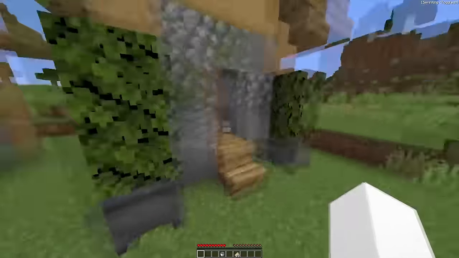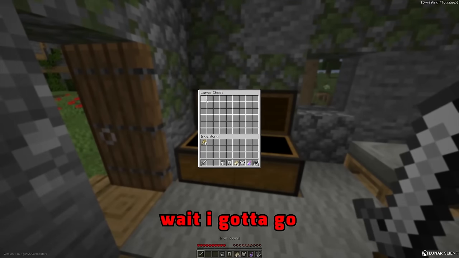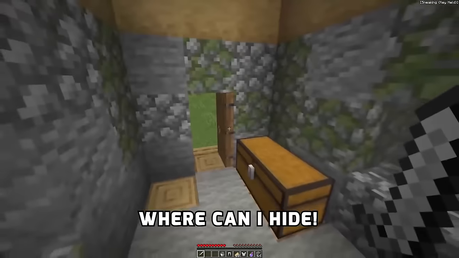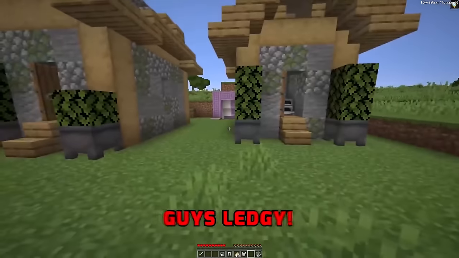Okay, bro, wait. Let me check what's in this house right here. Is there anything in here? Ooh, okay, a sword, some blocks. Wait, I gotta go get a bit of dye. Wait, there's a person. Where can I hide? Where can I hide? What can I do? Wait. Oh my god, it's Flame! Smash the invis. I'm gone. It was Ledgy, guys, Ledgy.